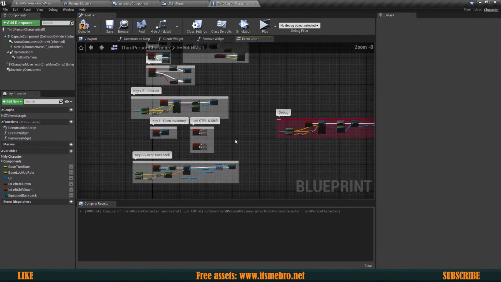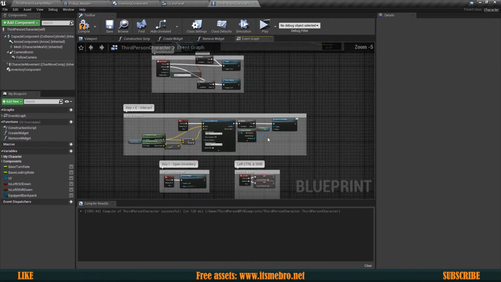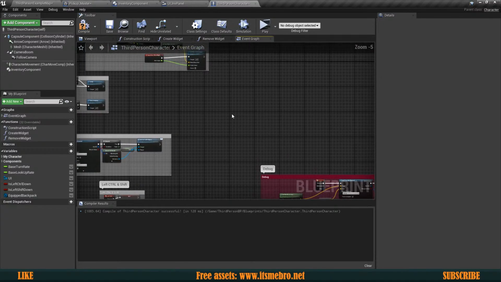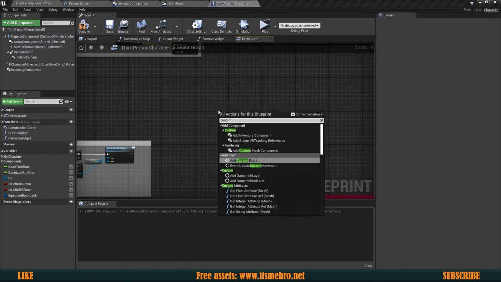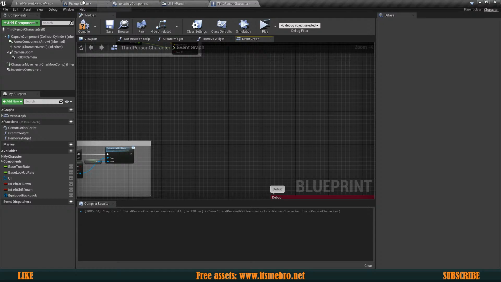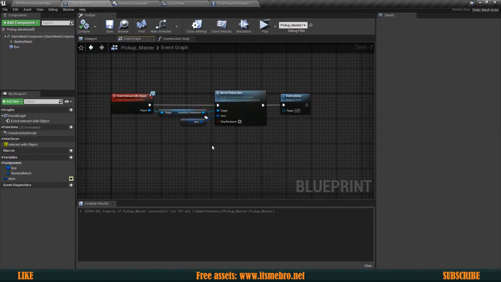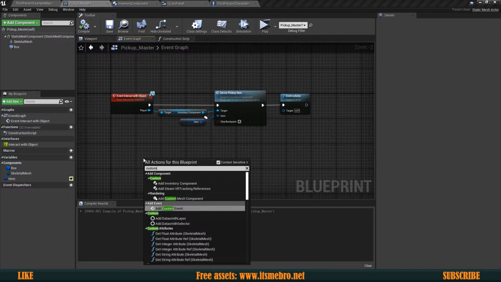Here we go. Okay, so now we need an event which is actually gonna destroy the pickup. So for that, I don't think it's gonna work.